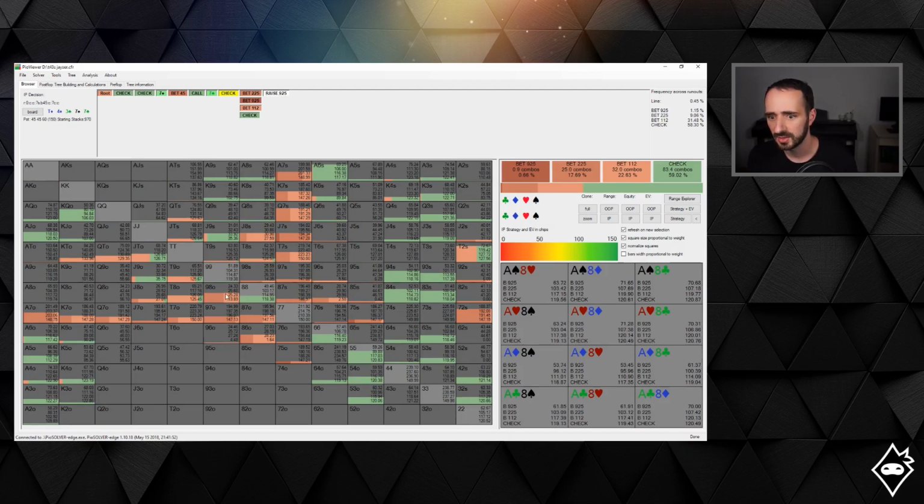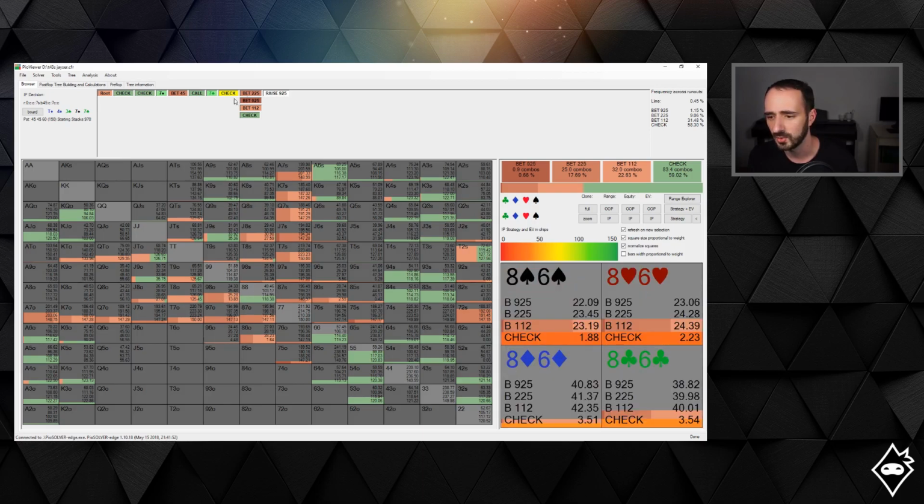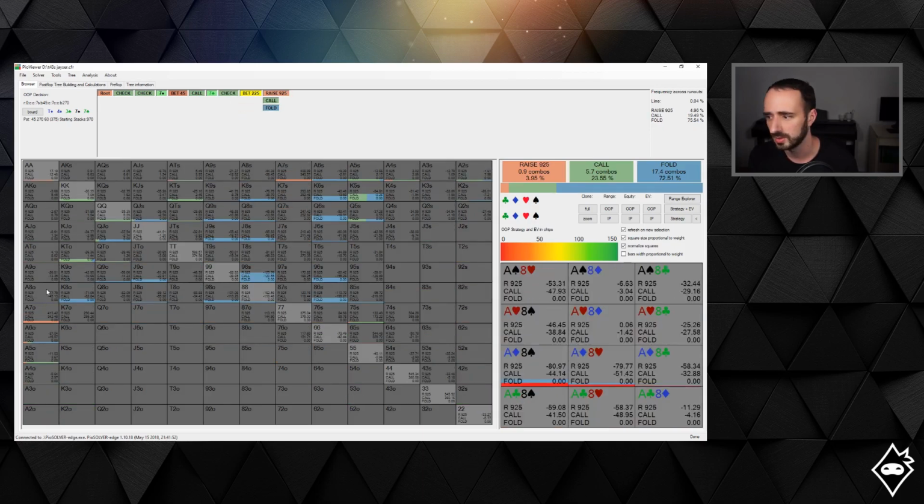Bluffs for in position are going to be hands like 8-9 and Jack 8 and 8-6, so you really don't want to have those low kickers if possible, which is why ace 8 is also losing, or 8-9 is losing so much, while something like Queen Jack loses a bit less.